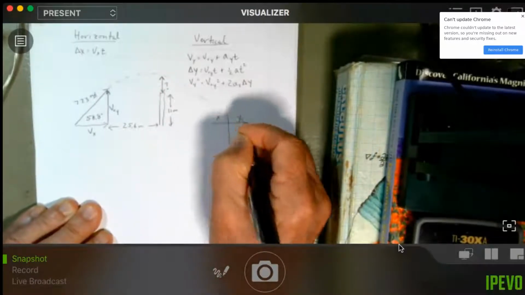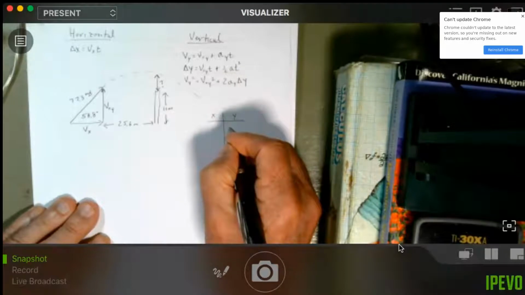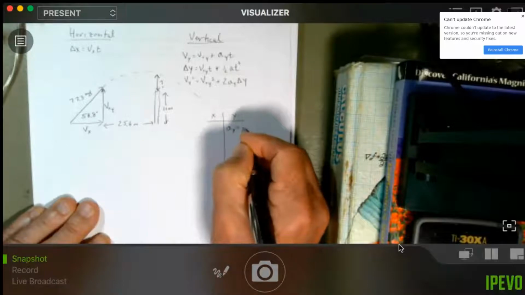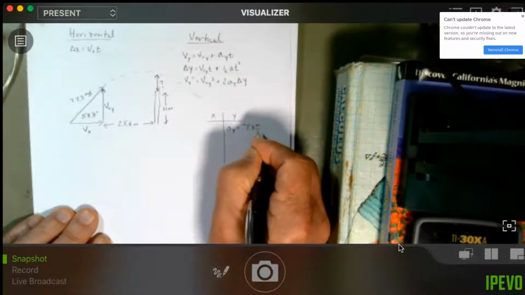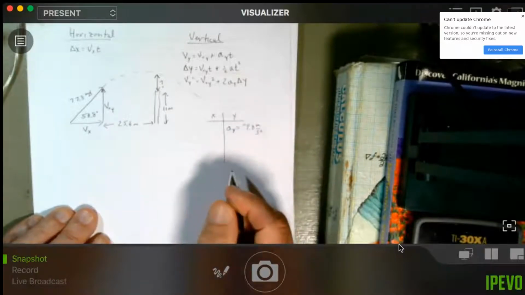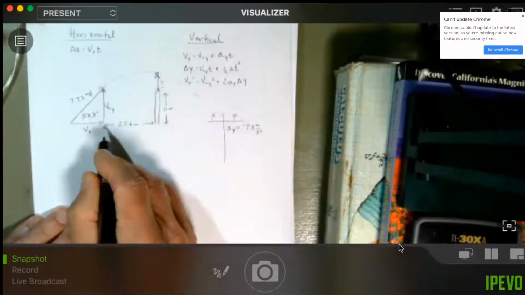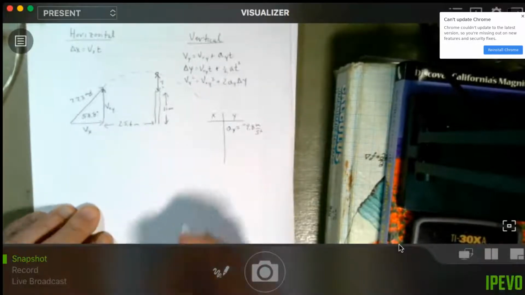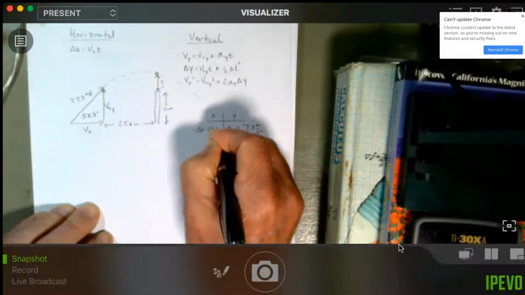Now, if you're new to projectile motion, one thing that you want to tuck away is that the acceleration in the y direction is always a given, right? Because projectiles are free-falling objects. That means that the acceleration in the y direction is always negative 9.8 meters per second squared. Now, what else do we have? Well, the problem stops here. So horizontally, we know that we're talking about a horizontal displacement of 25.6 meters. So we can put that over here. Delta x equals 25.6 meters.